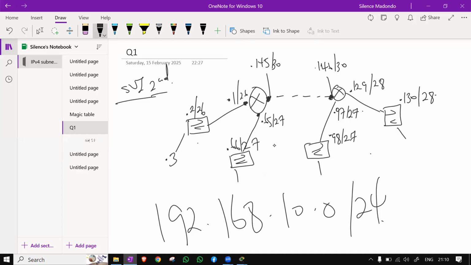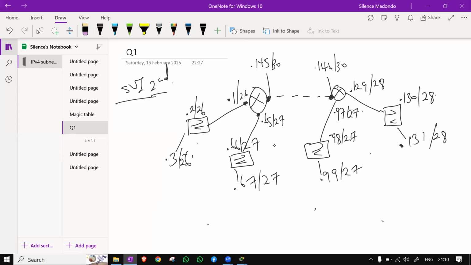Okay, let's just make it easy. .3, the third one, 66, 67, then 98, 99 on this PC, 130, 131 on this PC. So this is /28, /27, /27. This is /26.